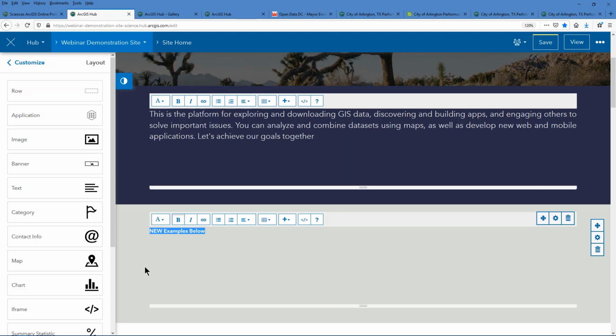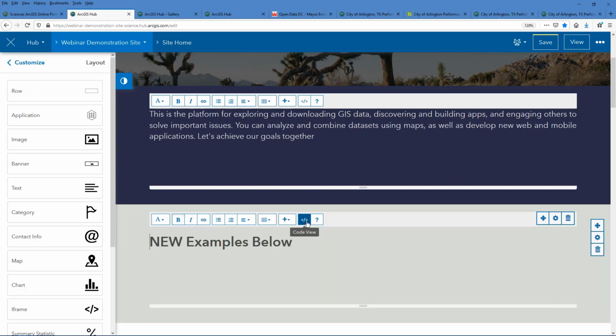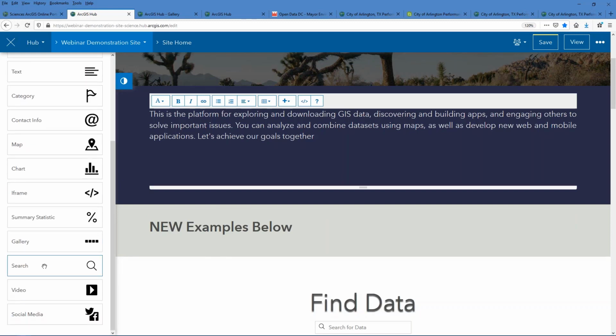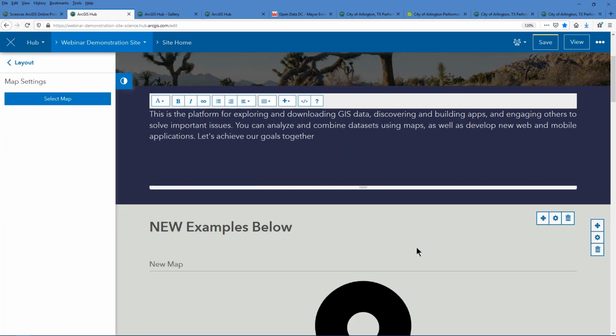So I dropped the text box, and I say, new examples below. I can work with this text box like I do with any other program, make it large. And if you're comfortable with HTML, I can look at the code and work with it that way. So my new examples are below.